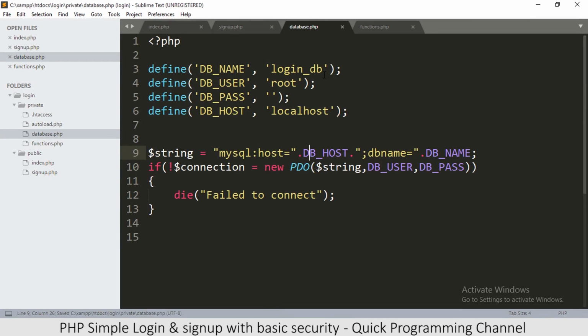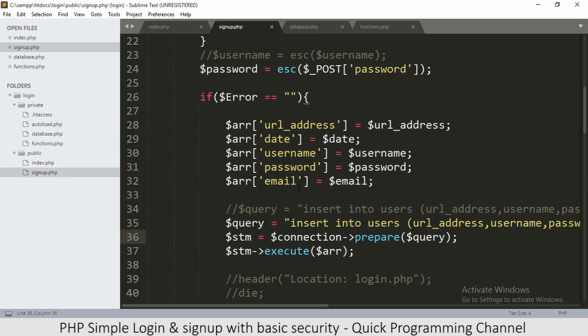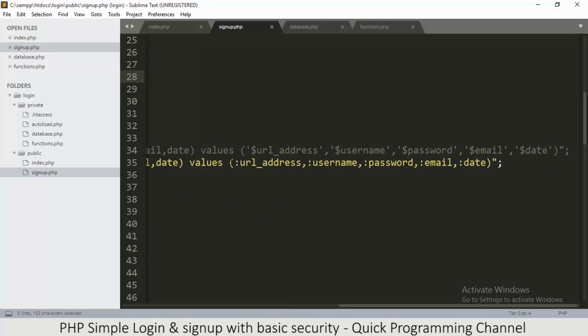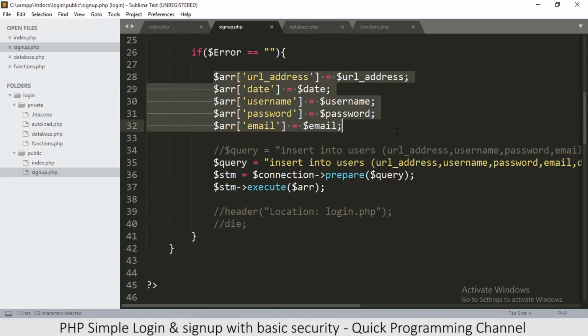Okay, so if you want to use prepared statements, it's actually the best way to do it, because there you avoid all that issue of being hacked, just in case you forget something. And then you just prepare your connection to your query. You can make this into a smaller variable like con, just so it's easier to type instead of connection. And so you prepare and then you execute. In the execution, you put your array, which contains your values. So if the number of values is more than what you have given here, it will cause an error. So just be careful how many you give here and how many you give there.